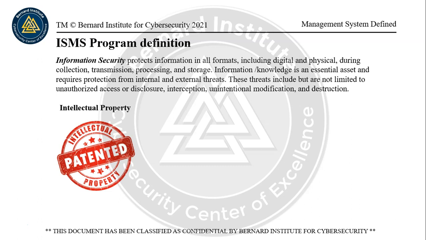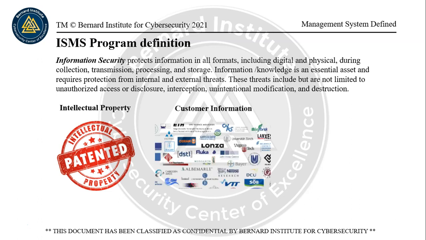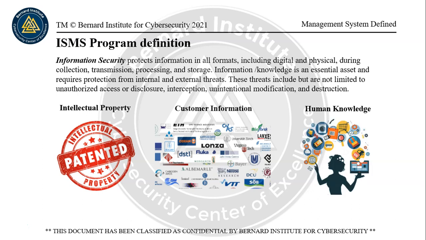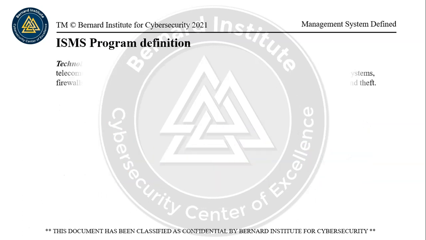Different types of information assets include intellectual property, customer information, and knowledge that humans bring with them. A couple of techniques for protecting these: we can classify and conduct valuation of assets in order to determine what the value is. We can also create security standards and apply those to make sure that the information is encrypted, for instance. And we can provide handling procedures and training and awareness in order to teach people how to identify different types of information and protect that information.